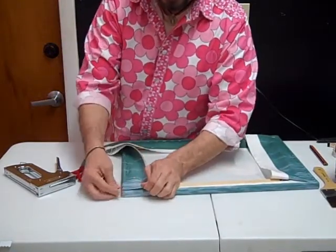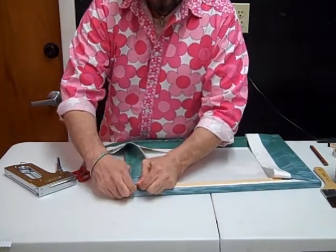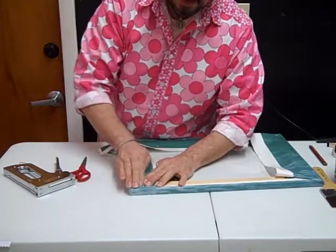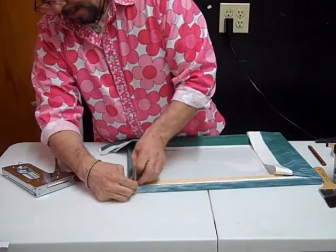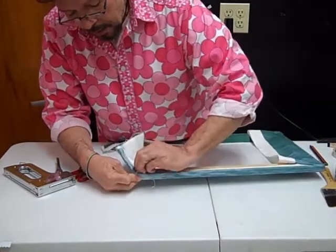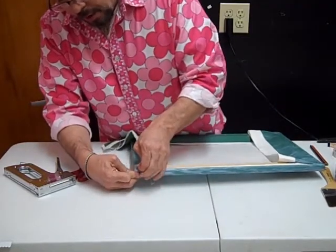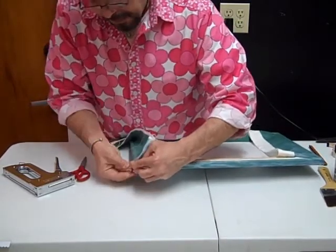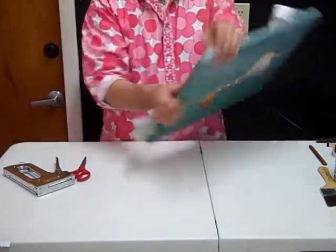Fabric to come over this way. So here, once you've got it wrapped over, you can roll this in a bit, putting tension here right at the corner, and roll it in so that you're not seeing it from the top or the bottom. That looks really nice and clean. Just going to make sure it's nice and smooth. No wrinkles. To add bulk, and then I'm going to staple it. There we go. That looks really nice.